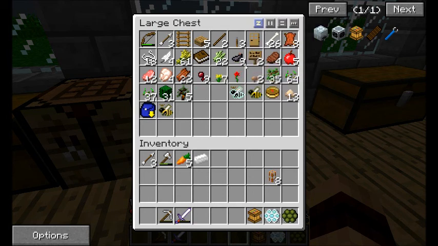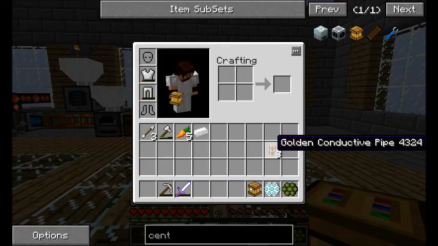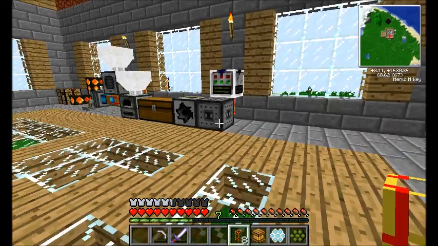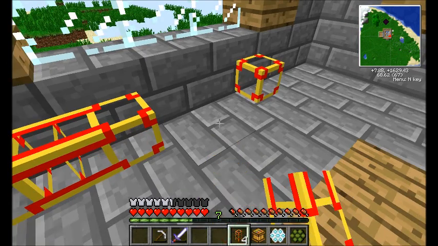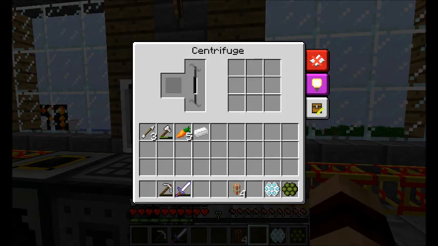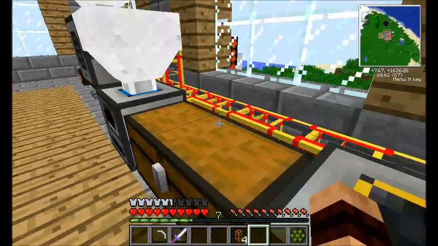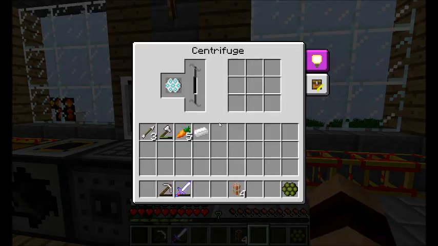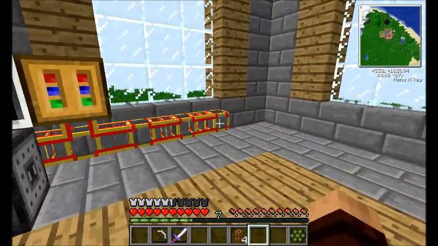And let's get this stuff out. And centrifuge the crap out of it. No particular order that these things are in. Except I'm going to need an order for when I make my squeezer and carpenter, because that's important. That's right. It's important.